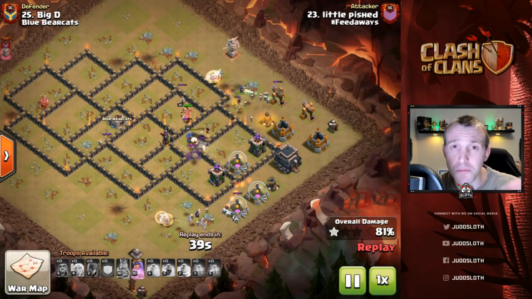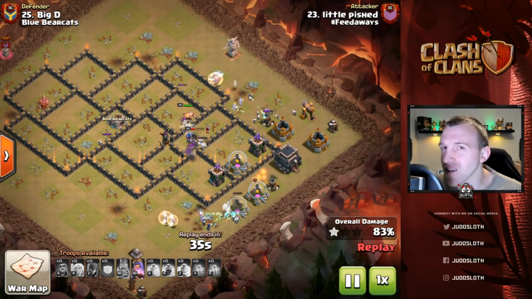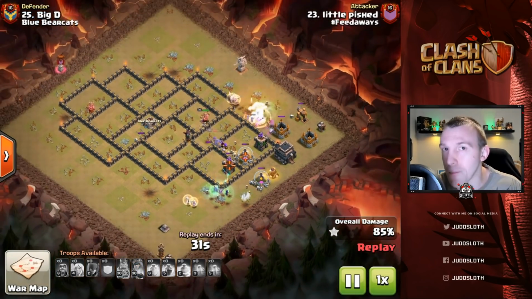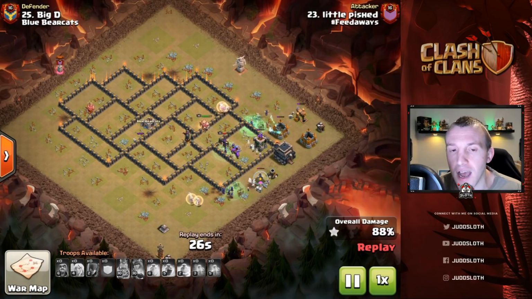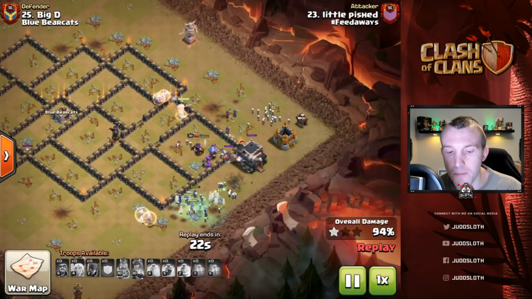Now we are going to explain all of the different methods here. Again, it is the mass witch attack strategy. Many people call this the witch slap, but it is without question the best Town Hall 9 attack. It's just very powerful, but again, we will show you the different methods.